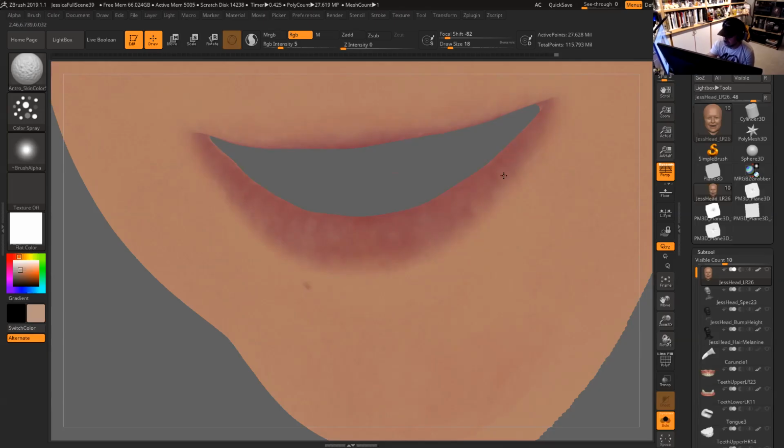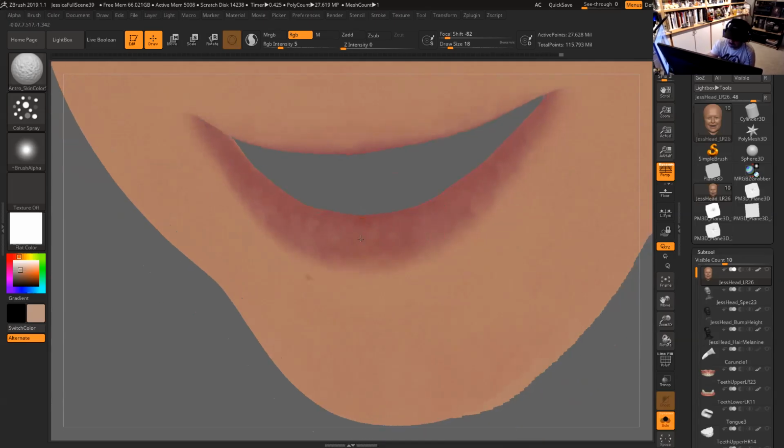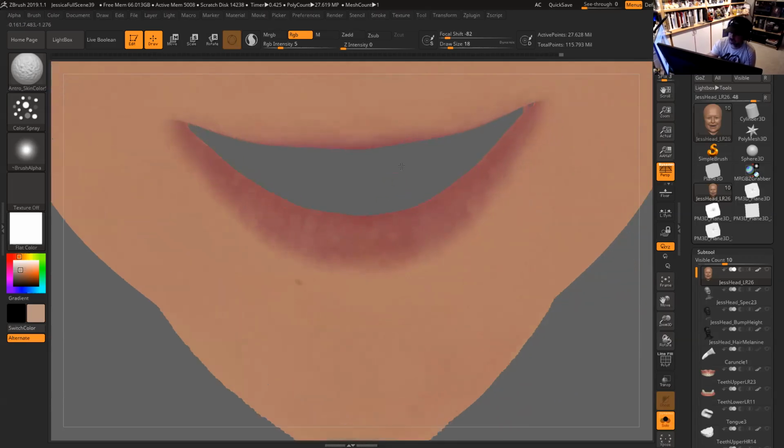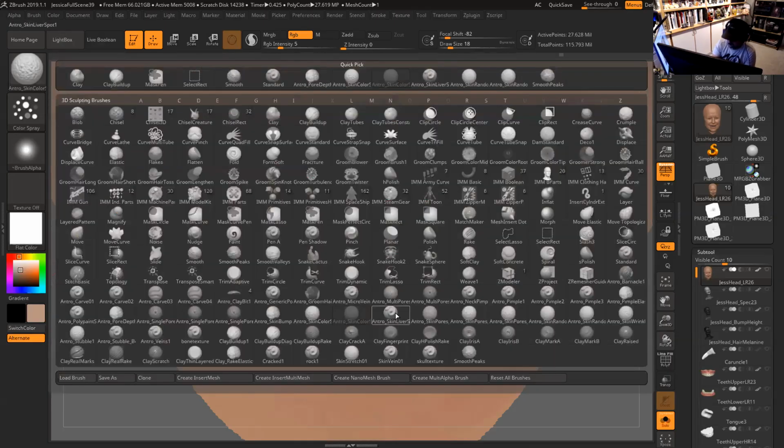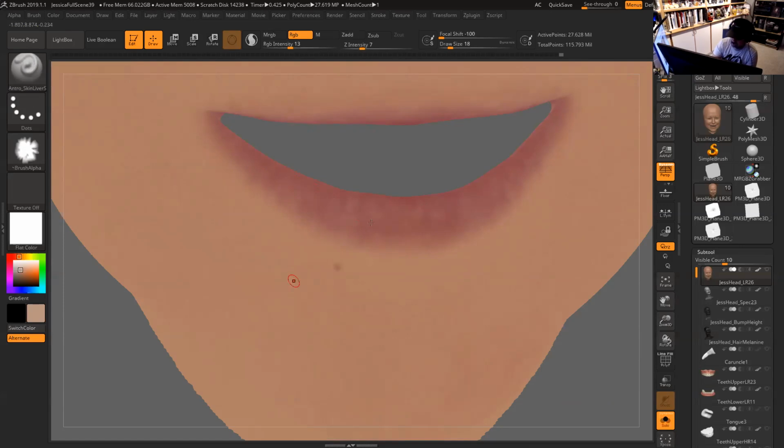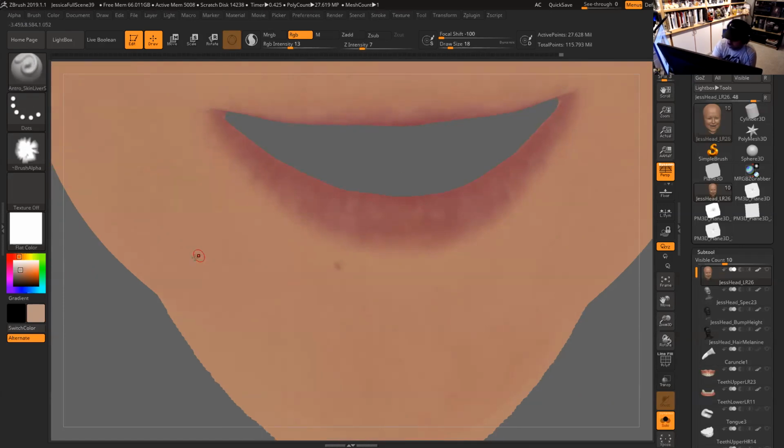So I added some of this pale color right here on top of the lips. Gonna get some more around here. And then I can come with some darker stuff, right? So let's switch back to my liver spot brush, the one I just painted for little tiny spots.